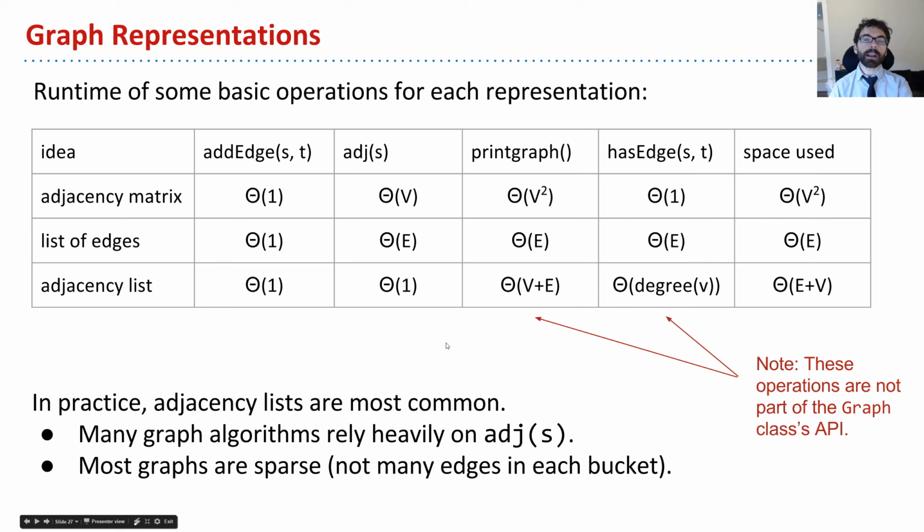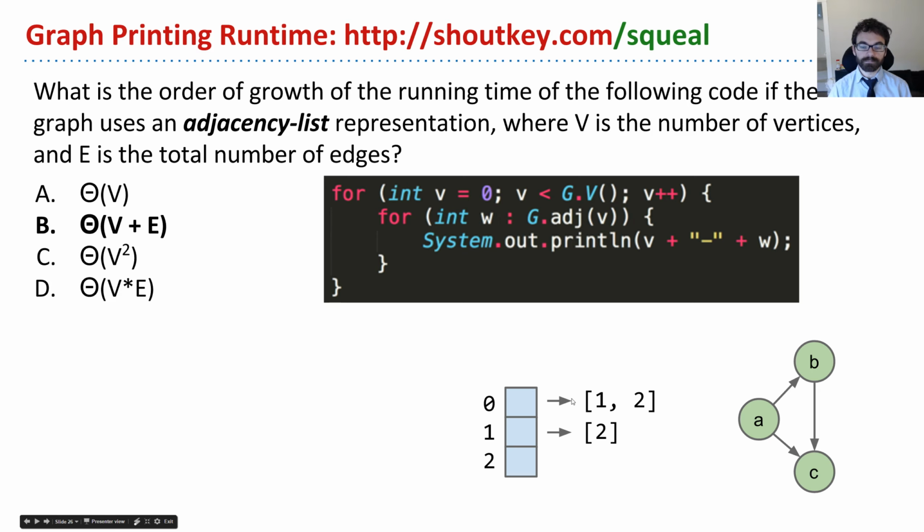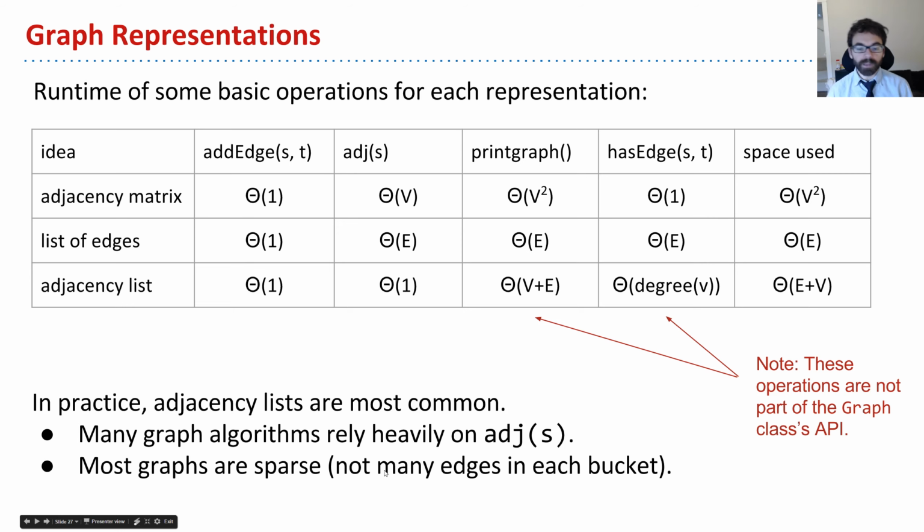So in practice, if we look at all this, we can get a sense of the trade-offs that are involved. And I'll say that, in practice, adjacency lists are the most common. One of the reasons is that, at least for our graph implementation, these are the core operations in the graph, so many of our operations will rely on this adjacency method here. Since it's theta 1, that's part of the reason why this is super common. It's also nice because it doesn't use a ton of space. And in a sense, most graphs are sparse. That is, there's not many edges in each bucket. It's not going to be like for each vertex there are N over 10 edges. Generally, it'll be some small number, maybe a constant.